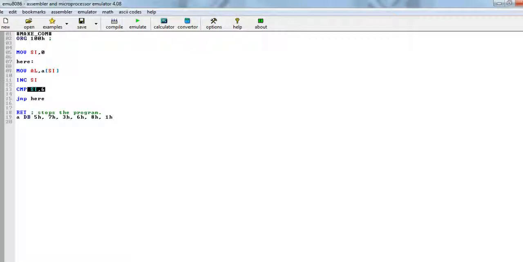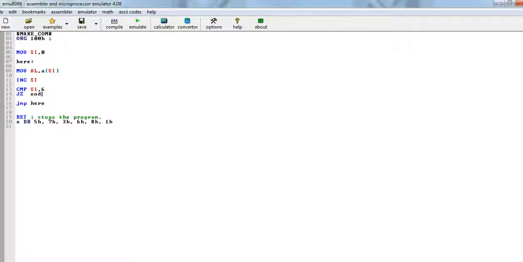Now what happens when it becomes equal to 6? We want this loop to stop, we want this command to stop. So if it becomes 0, the zero flag inside this 8086 will turn on. So if it's equal, then the zero flag will turn on, and then JZ, which means jump zero, if the zero flag is 1, then this will jump somewhere.